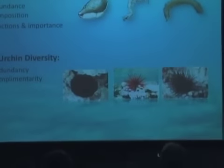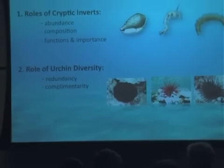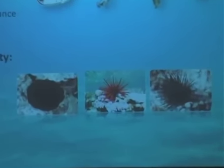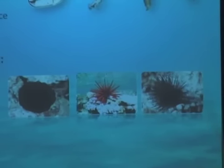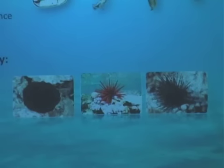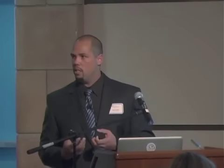Another aspect I want to study is the role of urchin diversity. From research in the Caribbean, we know that urchins are extremely important grazers in coral reefs, and that high abundances of urchins favors coral dominance. But in the tropical Pacific, urchins can be extremely diverse, with 10 to 15 species coexisting in the same coral reef. We don't know how important it is to have a high diversity of urchins — does one species function the same as another, or are they feeding and behaving differently such that combining species might have a much larger effect than an additive interaction?